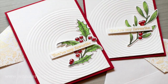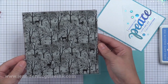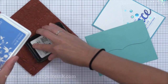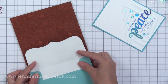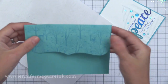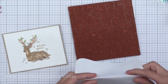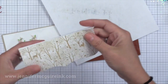Before we go, I wanted to show you how to use the great new background stamps from Hero Arts to decorate envelopes to go with your cards. I'm turning my stamp upside down, inking it up with a blue color ink, and stamping only onto the flap of my Hero Arts envelope, which has a fun decorative edge. I press the flap down onto the stamp and put a piece of scrap paper over it so I can push it around without making a mess. That gives you just the envelope flap stamped to match your card. For the deer card, I used the deer background with Soft Brown ink on the white envelope flap for a perfect match.